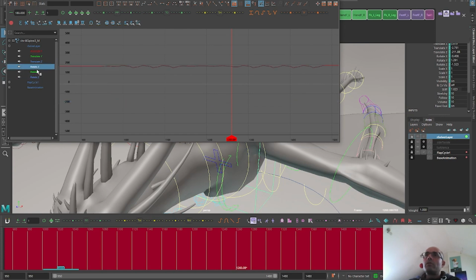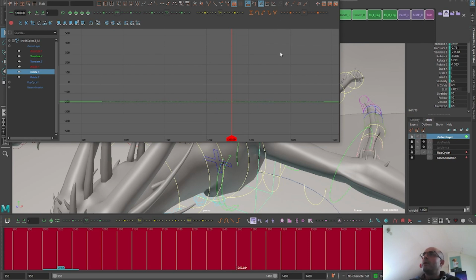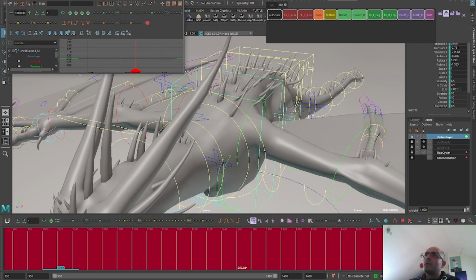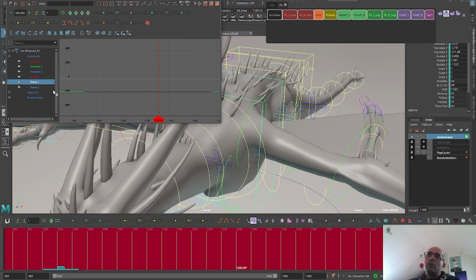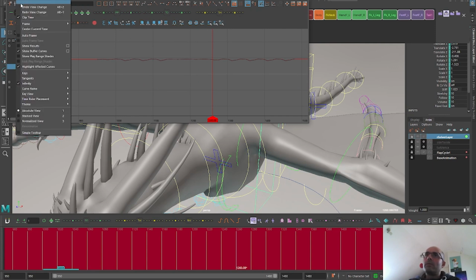You can also try the Euler filter. Most of the time you just fix it, you don't need to do this by hand, but sometimes it doesn't. So for the times that it doesn't fix it, you just need to take a look at what is happening on your curves, and just do this.